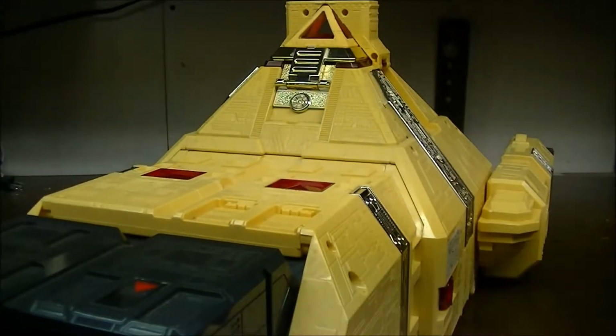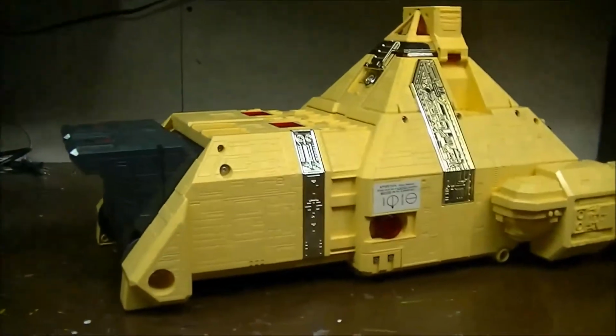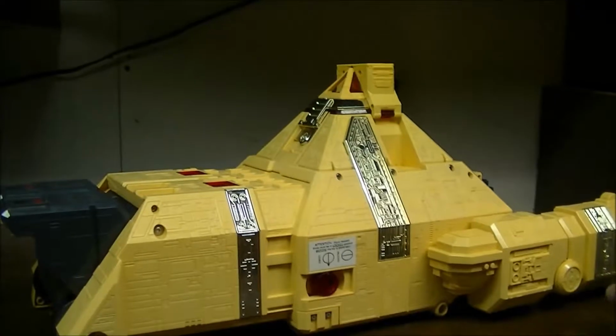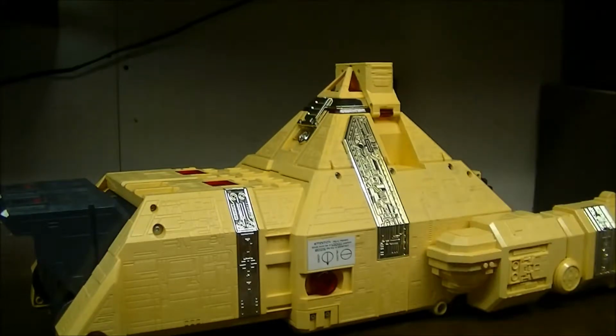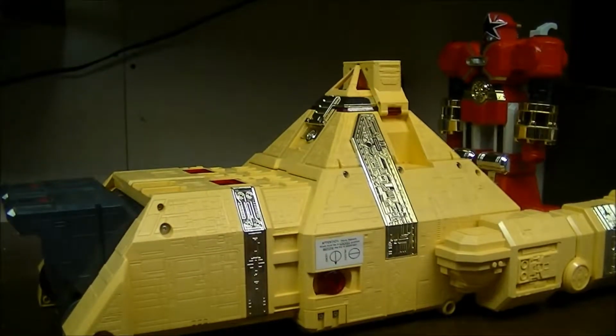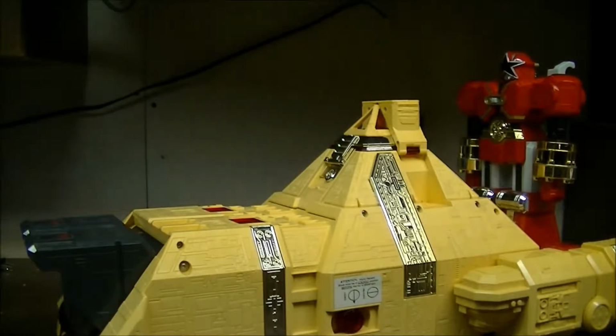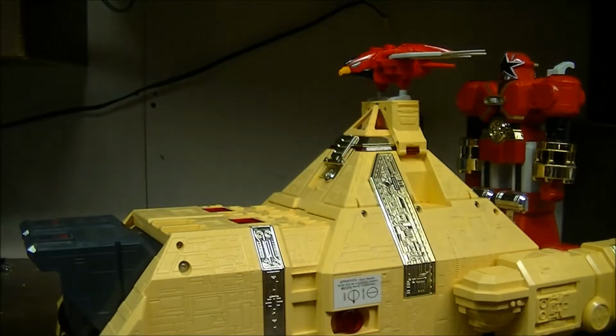Still not as cool as how Gosei does it, but so now we have this carrier, which, oop, my pop's getting in the way. Yeah, real quick. That's how big it is. And, go ahead. The flap that we folded on the back that said do not stand on the toy, we will take the red Battle Zord and he will stand up there. The red Zeo Zord is going to stand on top of that thing.